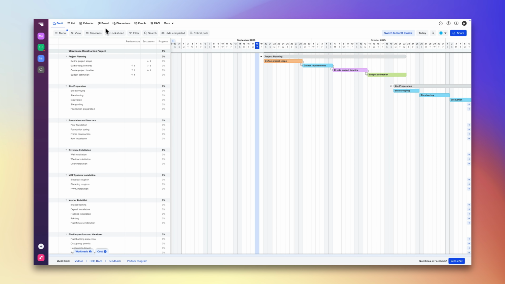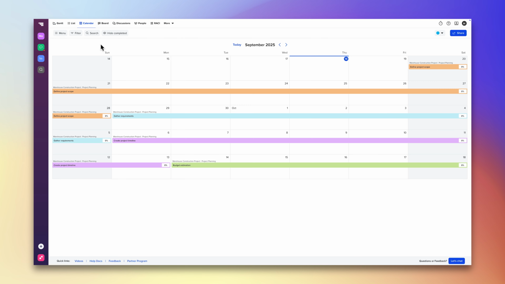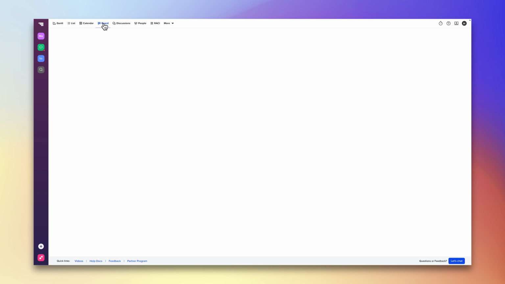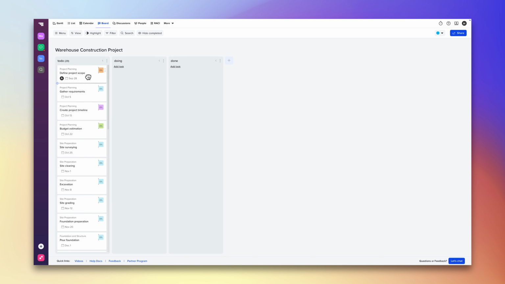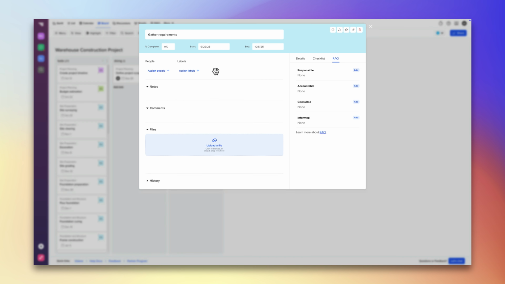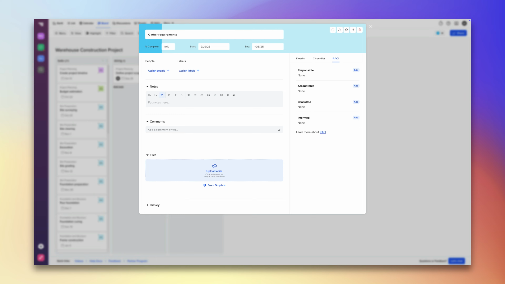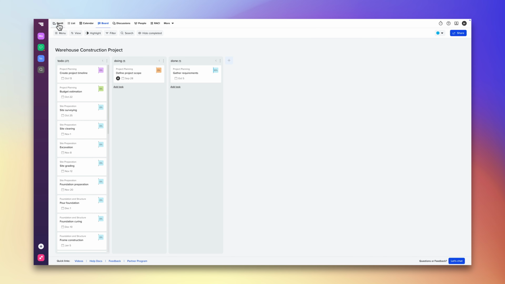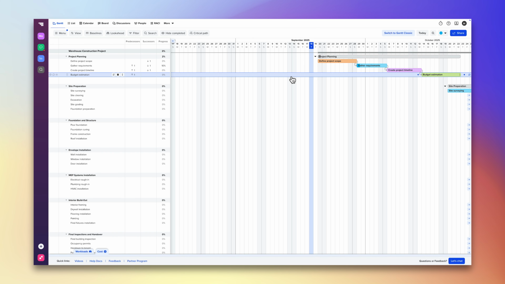Now show your team how they can customize the way they want to work. Some people prefer the Gantt chart for planning, others like a calendar view, and some teams work best in a board view to track their tasks. TeamGantt keeps all these views in sync, so no matter how team members prefer to work, the project stays aligned. It's flexible for individuals, but structured for the organization.